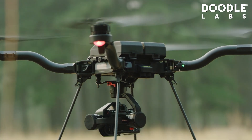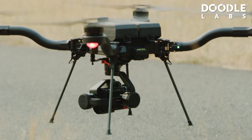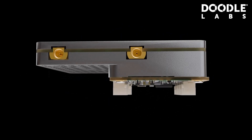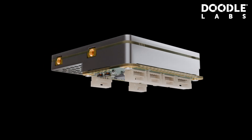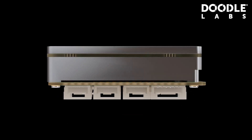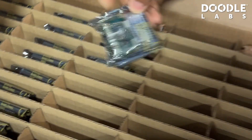We've loved working with Doodle and having the ability to control all of that — having the reliability and performance we need to get out of those radios. We picked the Mini OEM Mesh Rider radios because they were the best size, weight, and performance out there that we could find, and it was a carrot on top that they were NDA compliant and blue-listed already.